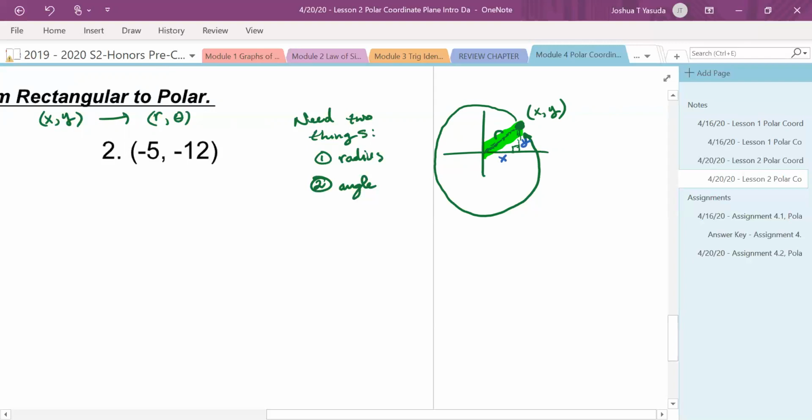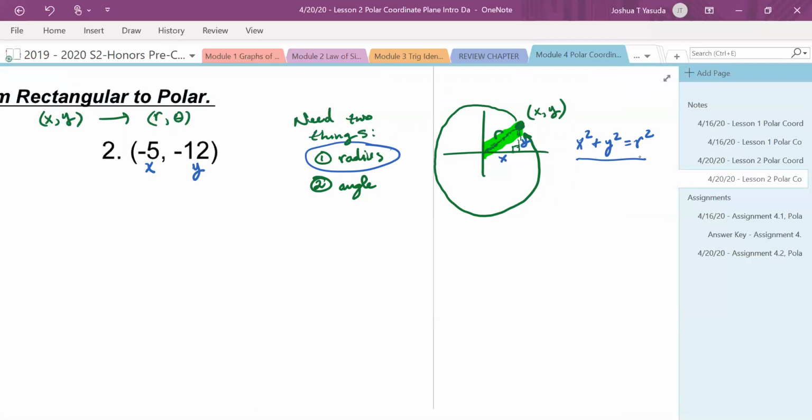And we have made a right triangle, and this old dead guy named Pythagoras had said x squared plus y squared equals r squared. So if we're trying to figure out the radius so that we can go into polar, how wonderful. This -5 is the x, this -12 is the y. If I want to find the radius, I can just do the Pythagorean theorem. It should help me find the radius, no problem.